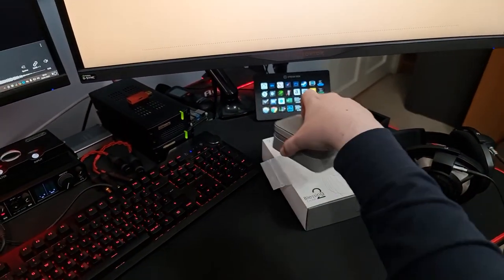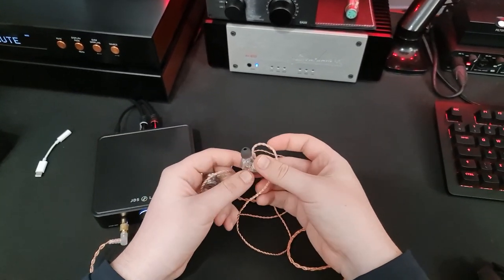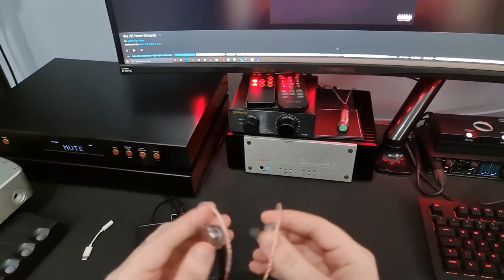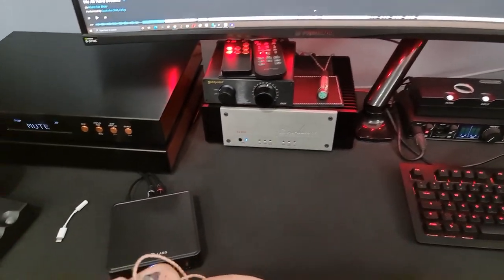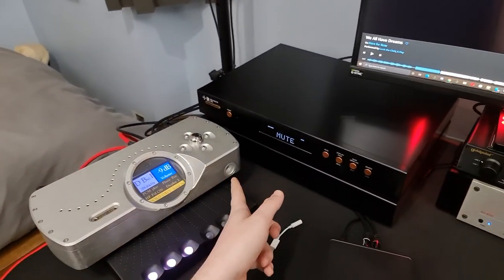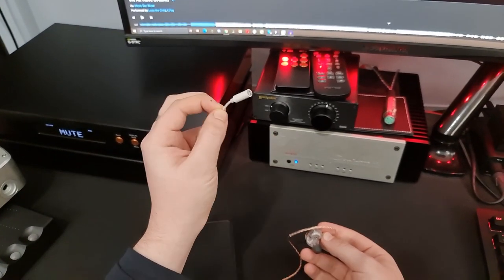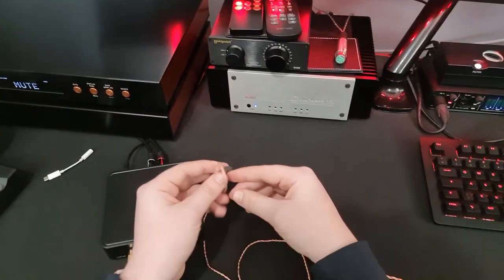I love the build of the IEMs overall, but there are a couple of design quirks — the wide nozzle and the somewhat questionable filter attachment. I like that they're changeable, I just wish they weren't so prone to coming off. I've been listening mostly with the Holo Audio May as my main DAC and the JDS Labs Atom amp. I've also tried them on the Chord Dave's headphone amp. They don't need much power at all — the Apple Dongle is absolutely fine with plenty of headroom.